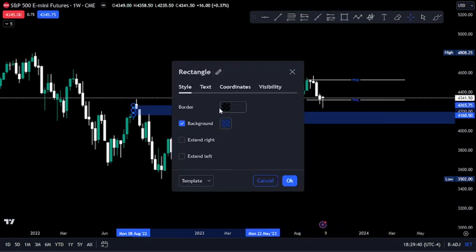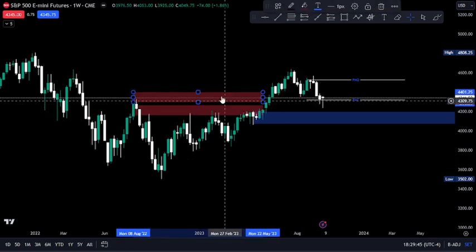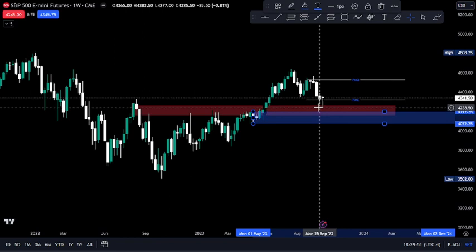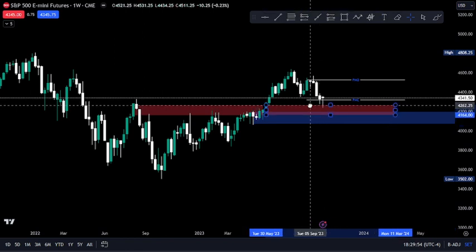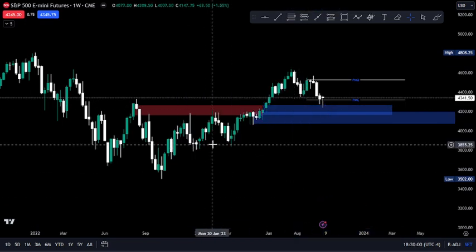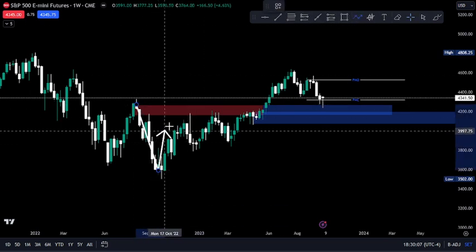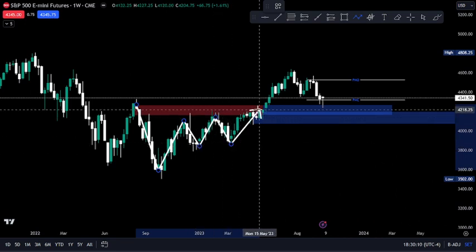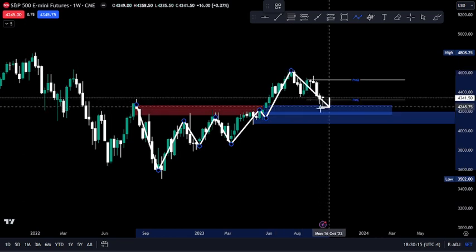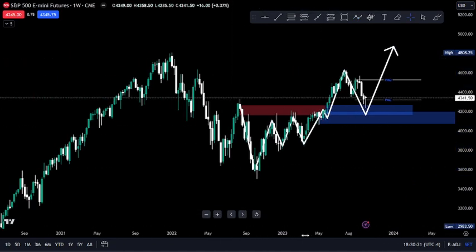would have been a previous supply zone. This is how I teach it to my students. This previous supply zone we then flipped into bullish. Okay, so price action previously had rejected this point, and we'd come down and started grinding up into it. And once we broke above this supply zone here, it became a demand zone. So now we're waiting to see if this holds for a move back up, okay, to complete this full move.